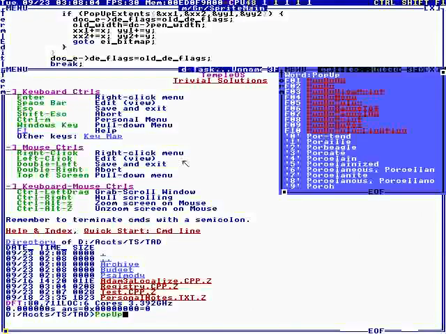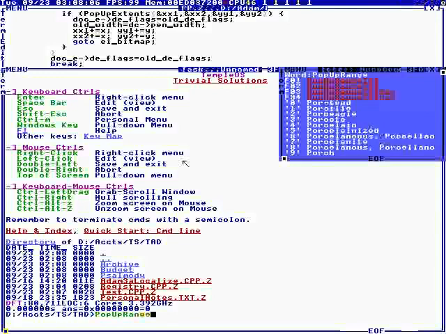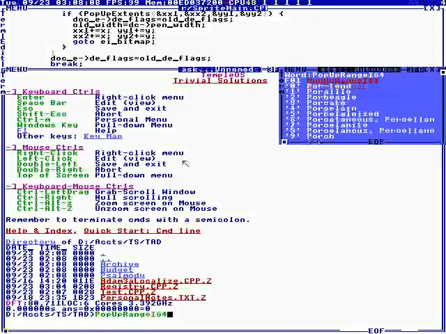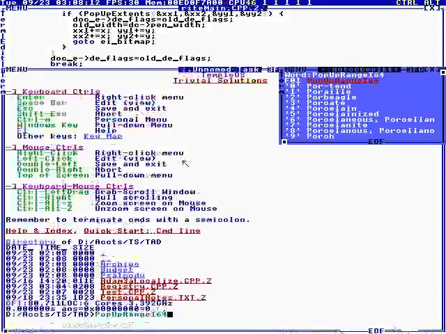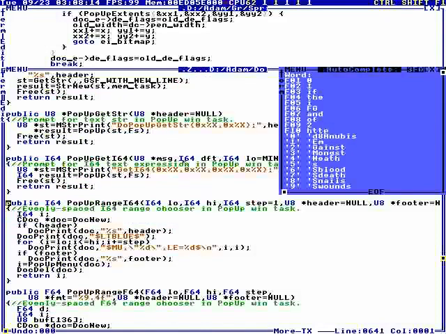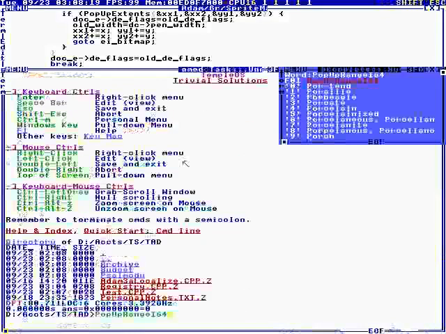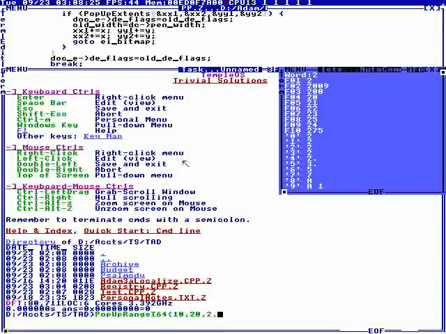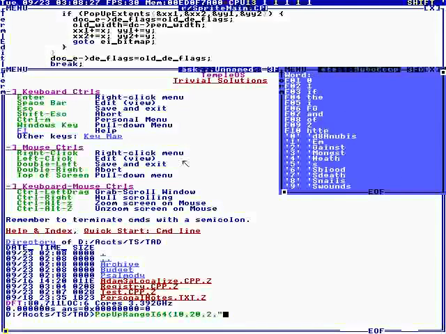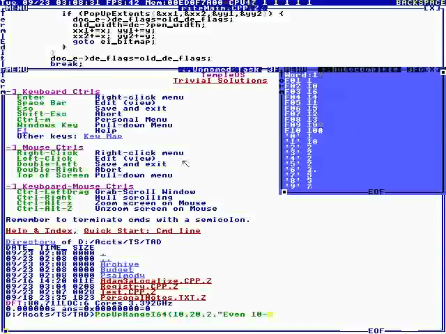Okay, so if we say pop-up range I64, let's see what we have. I16 pin width. Okay. Low, high, step, header. So if we want to go, let's go from 10 to 20, step 2, even 10 to 20.